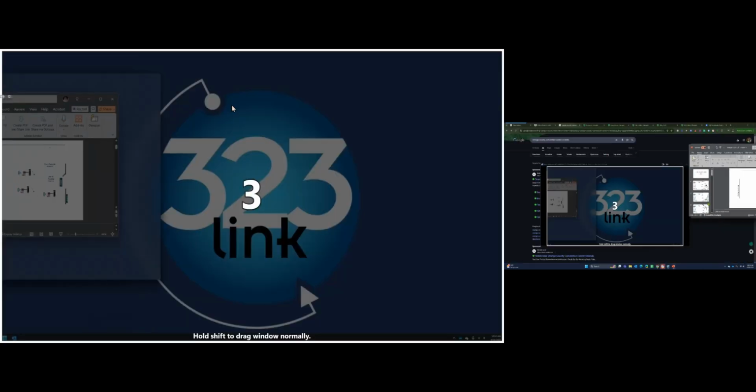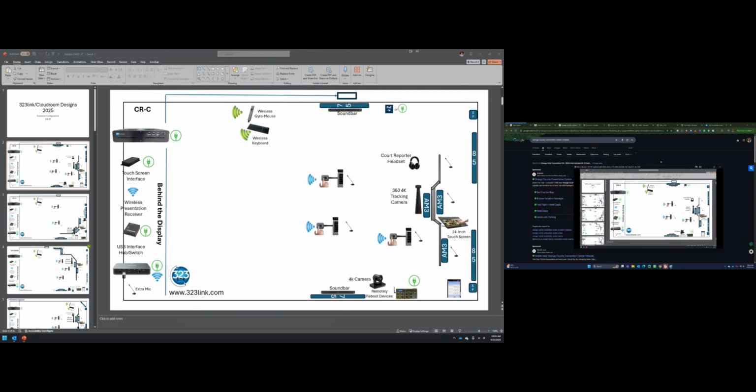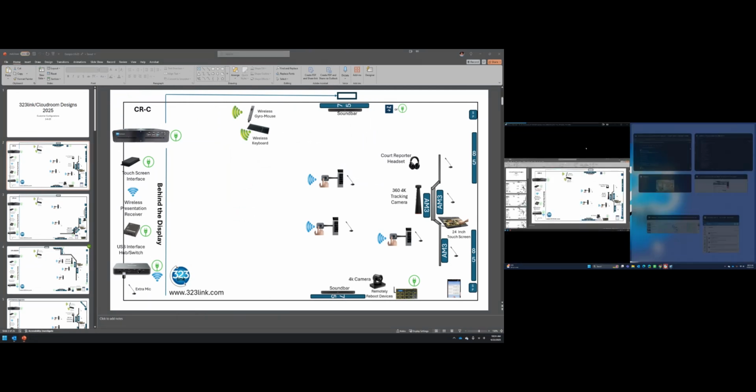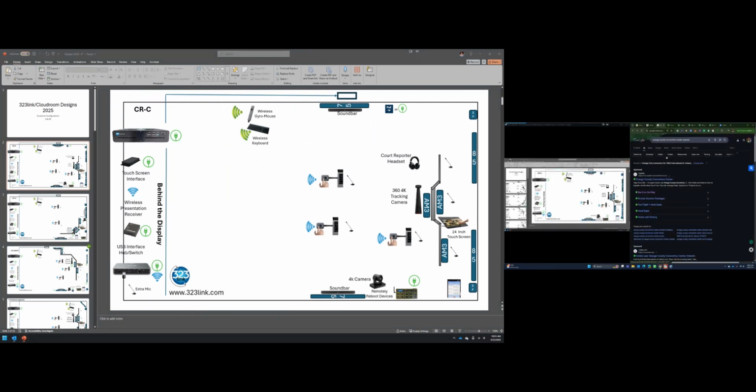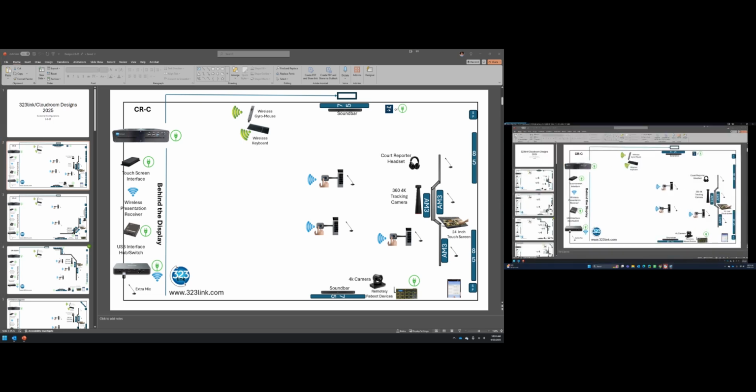I'll move my PowerPoint over to that screen. And here it is. I've got this windowed on this screen. So I can now have these 2 screens here. But at the end of the day, I can use this window on any other display in the room. I can go full screen. I can window size it. I could put multiple monitors on one screen.